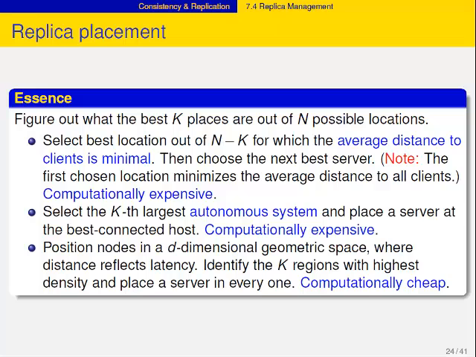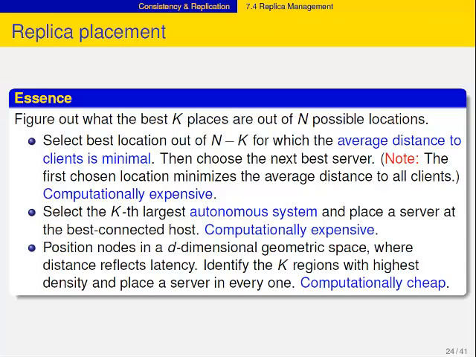Now you can simplify matters by the system I described last time, positioning nodes in a d-dimensional space. And you know by now that d is 6. The trick here is that if you can place all the servers as well as the clients in this d-dimensional space, you could suddenly do computations. You can simply say, okay, I can optimize.